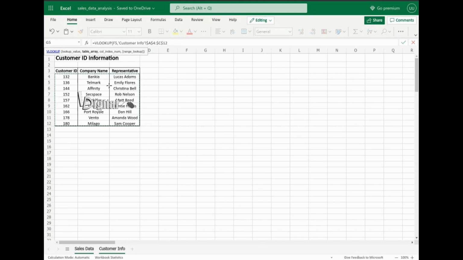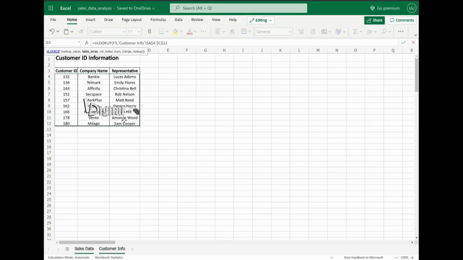Our reference table is the one we have just highlighted, and it has 3 columns where column 1 is the customer ID, column 2 is the company name, and column 3 is the name of the client representative. So in our case we would write 2 because we want the function to return the company name.